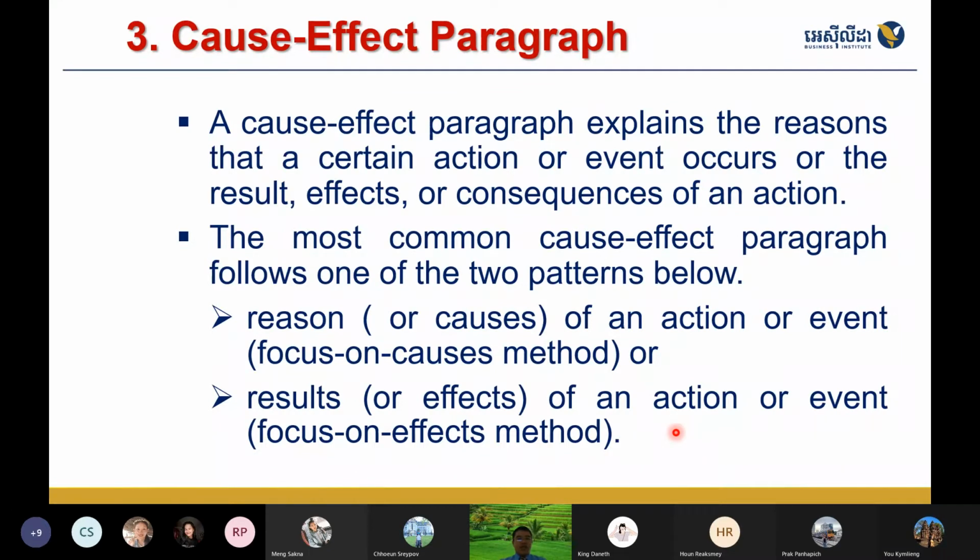So when we talk about cause and effect paragraph, they want you to explain the reasons that a certain action or event occurs, or the result, effects, or consequences of an action. We can say in short, just explain the reason. When we talk about cause, we refer to the reason. When we talk about effect, we refer to the result. So this is the cause and effect paragraph.